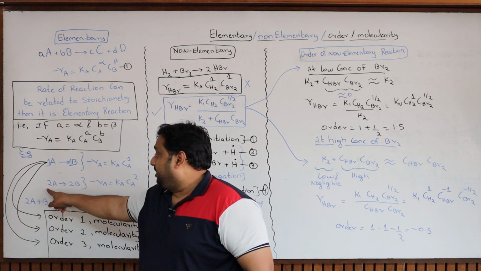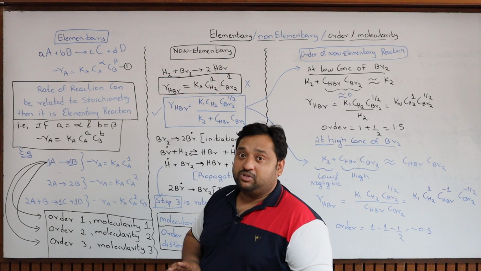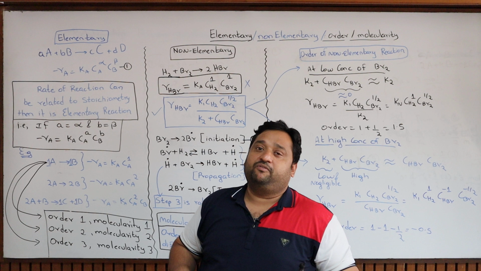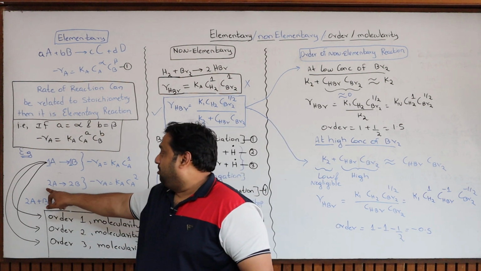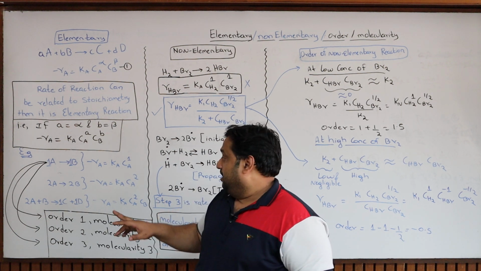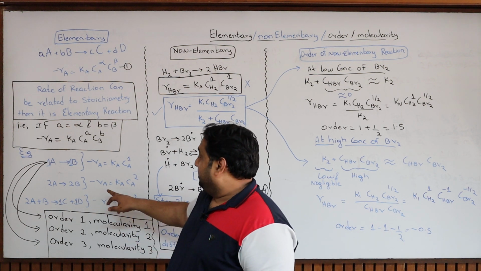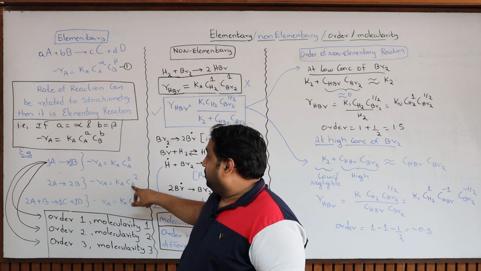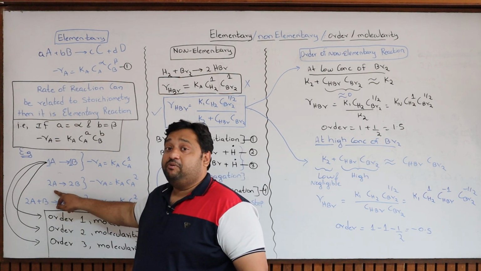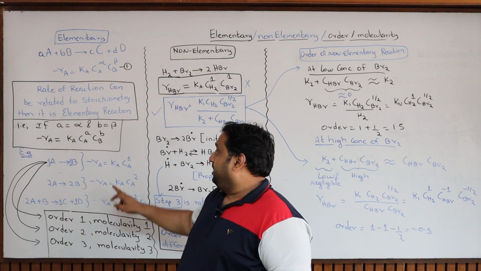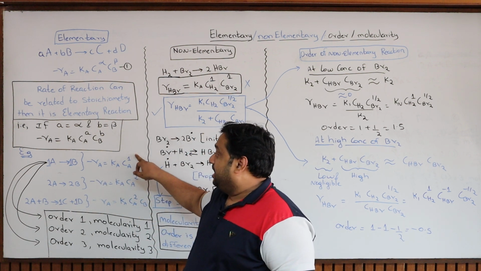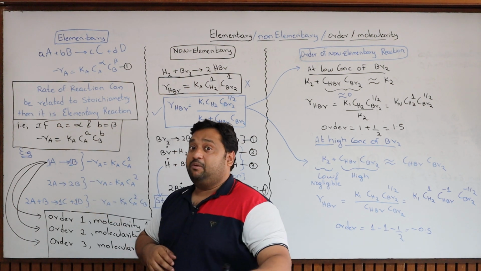You cannot cancel these two. Don't do that, because two molecules of A should come together for the reaction to happen. So that is why you cannot cancel these 2 and 2 and say A gives rise to B. From the experiments, if the rate is proportional to concentration of A power 2, then you have to represent the equation in this way. If the experiment says that the rate of reaction of A is CA power 1, then you can write 1A gives rise to 1B.